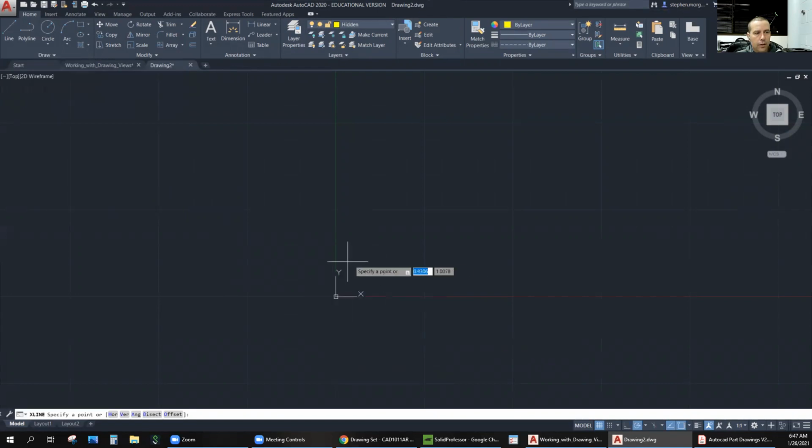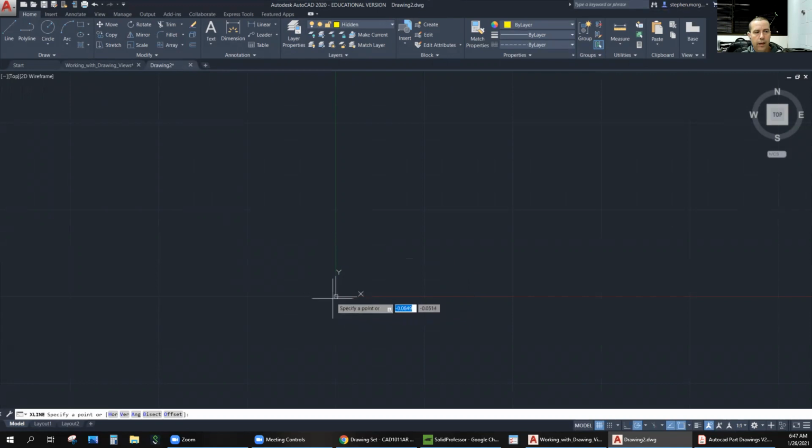Okay, so this guy here is called the origin. The origin is something that you'll use in most CAD drawing packages. If you're using SolidWorks or Fusion 360, you'll always end up with this XYZ origin right here.